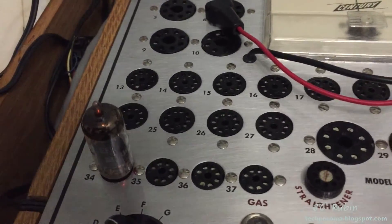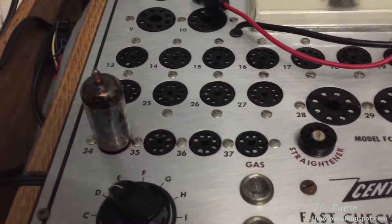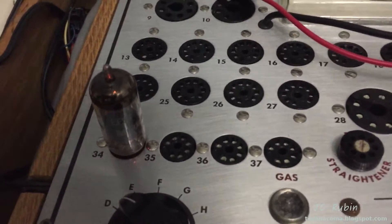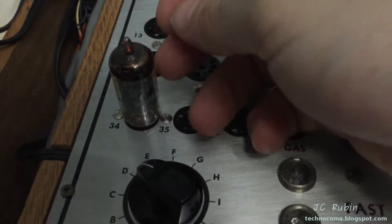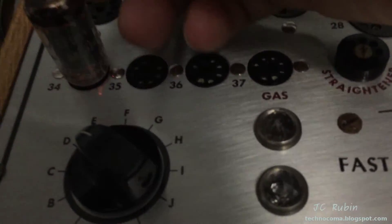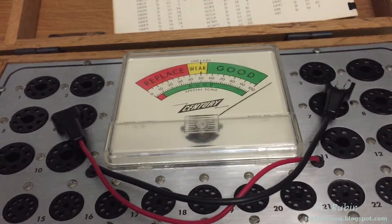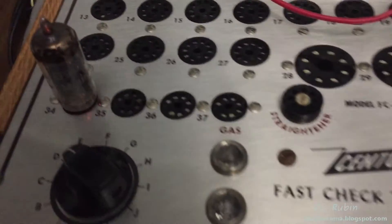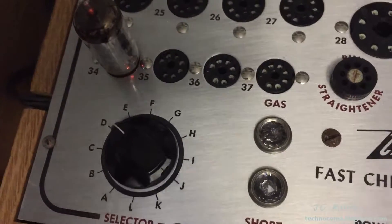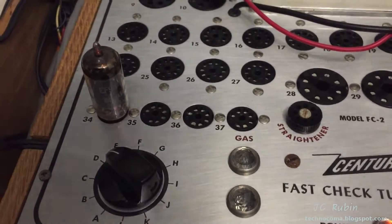This is the one I was concerned about — the EF94, the 6AU6, is the one that got beaten to hell by the transformer. Sure enough, this one went off without a hitch. It has no issues. I did some tapping with a pencil earlier to check for intermittent shorts or mechanical problems, and the quality is off the charts at 27 volts. According to my tester, there's no mechanical defect in this tube. The 6AU6 survived — the rectifier did not. Such is life.